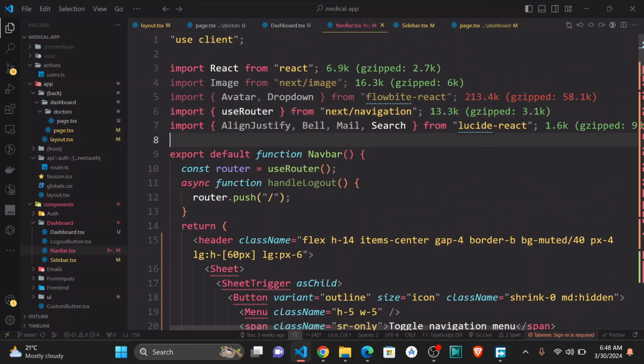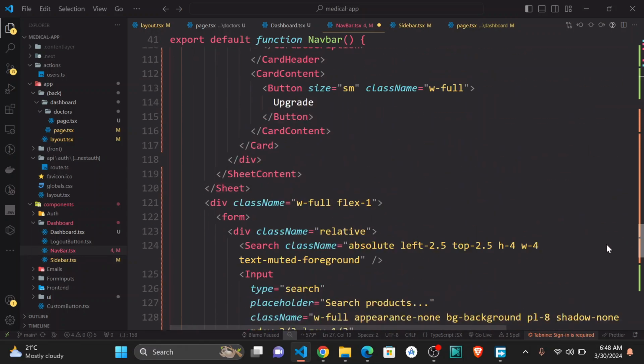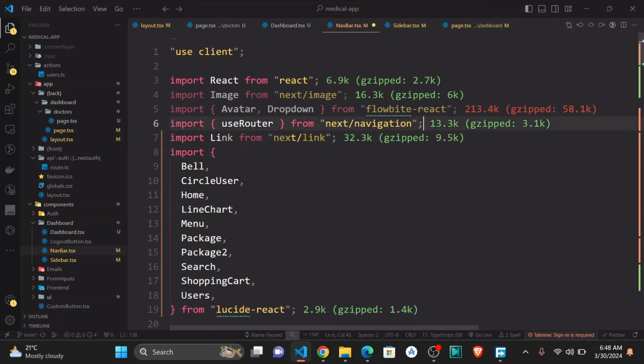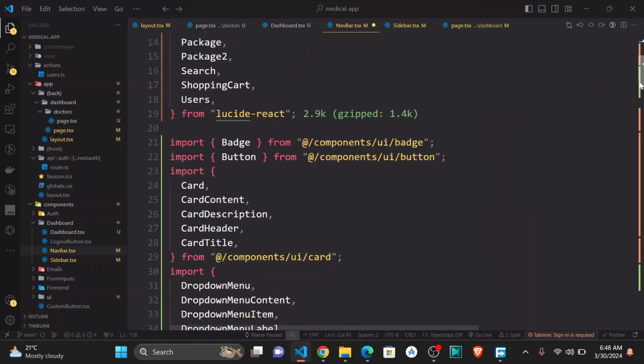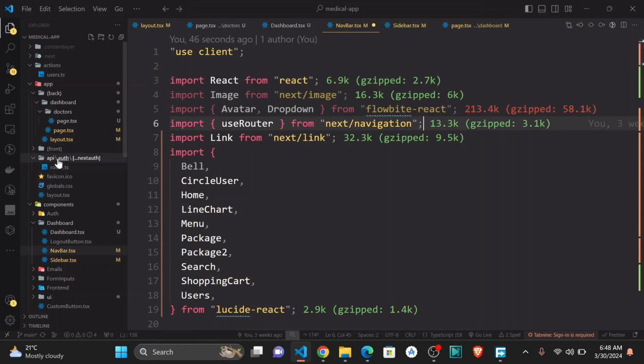So I'm just going to add all these. I will remove the ones I have not used. We have a few things like these icons. You could just remove these upper ones. Okay. So we have no red lines.